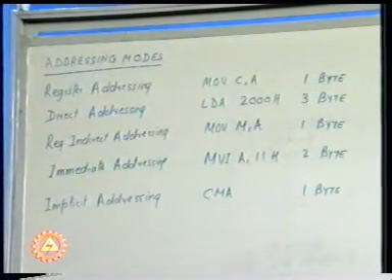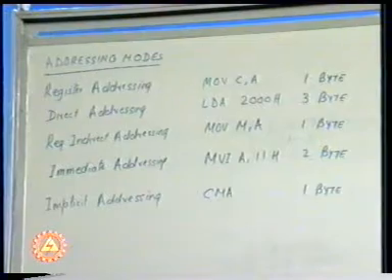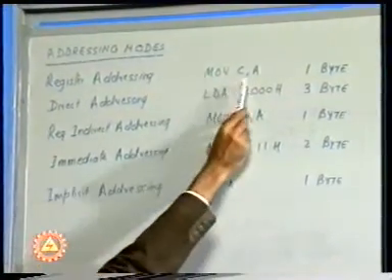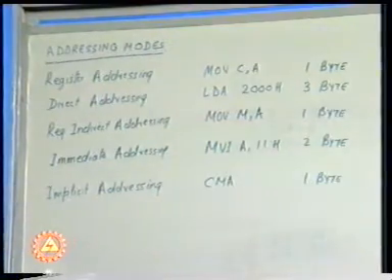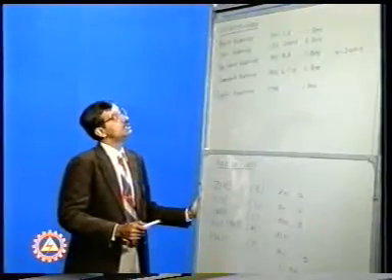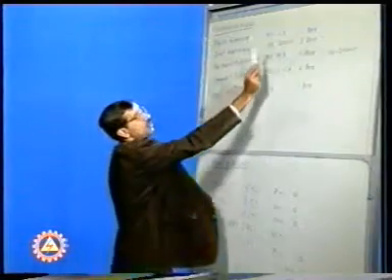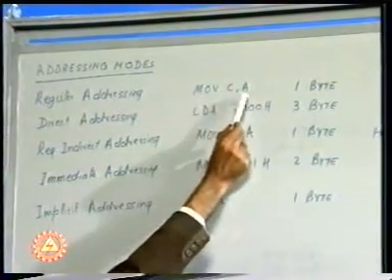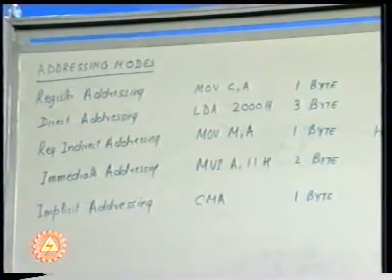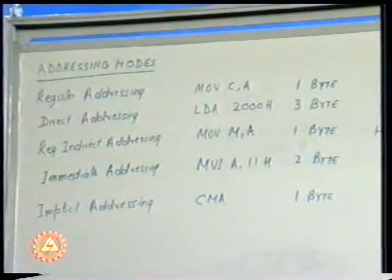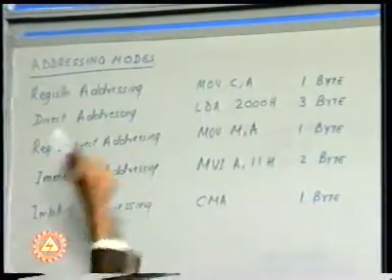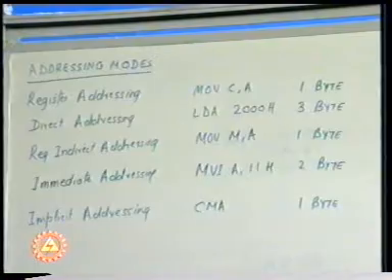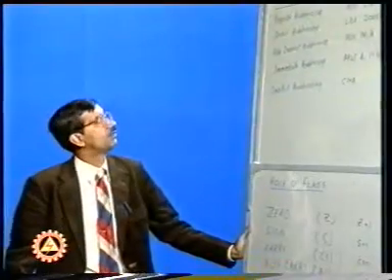In register addressing mode, the data which we need to bring into the microprocessor for the purpose of calculation is specified in the registers which are part of the instruction itself. For example, we have MOV C, A. C and A are 2 registers which are part of the microprocessor, and the data in this case is available in A and has to be moved to register C. This instruction is a 1 byte instruction.